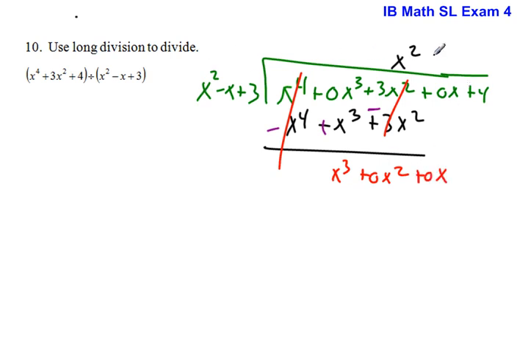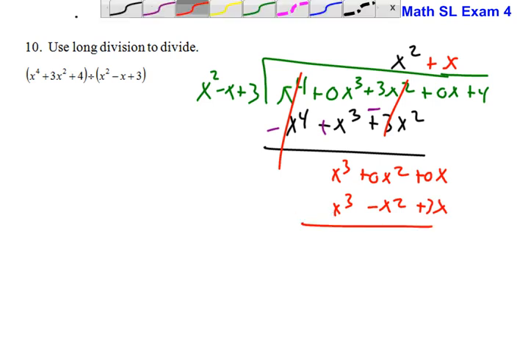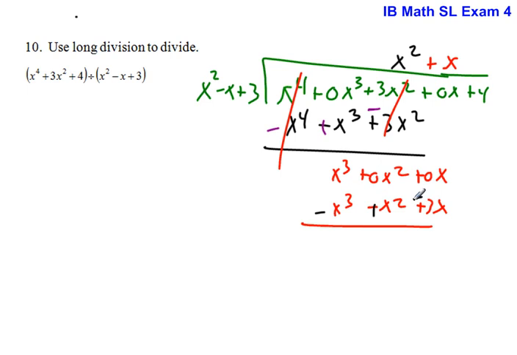So now x squared times what is x cubed? That's just going to give us x. So x times x squared is x cubed. x times negative x is negative x squared. Notice again how they line up very nicely. x times 3 is a positive 3x. Let's change all those signs. It's a minus, plus, minus. Those cross out. Those right here, I just get positive x squared. And then this here is going to give me negative 3x. And then we can drop down our plus 4.